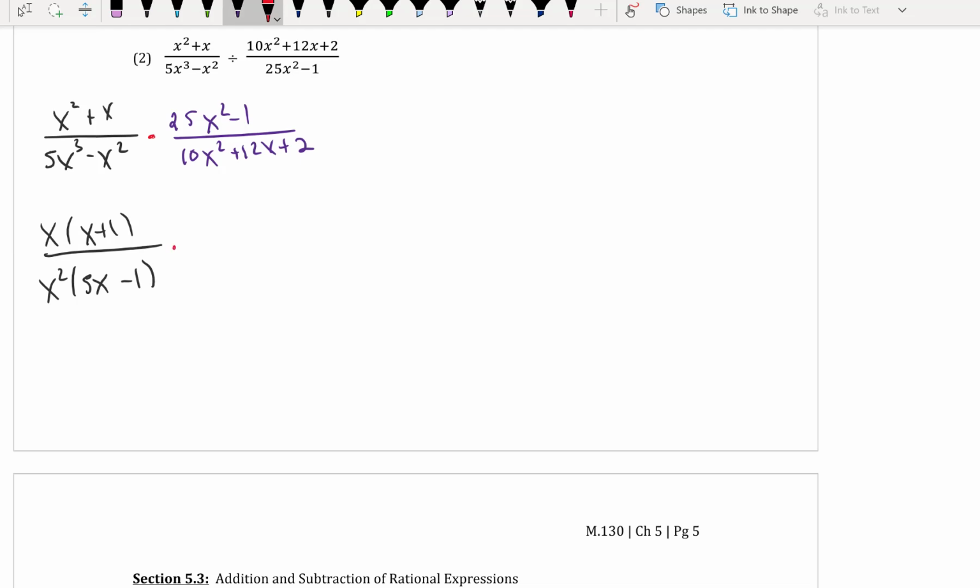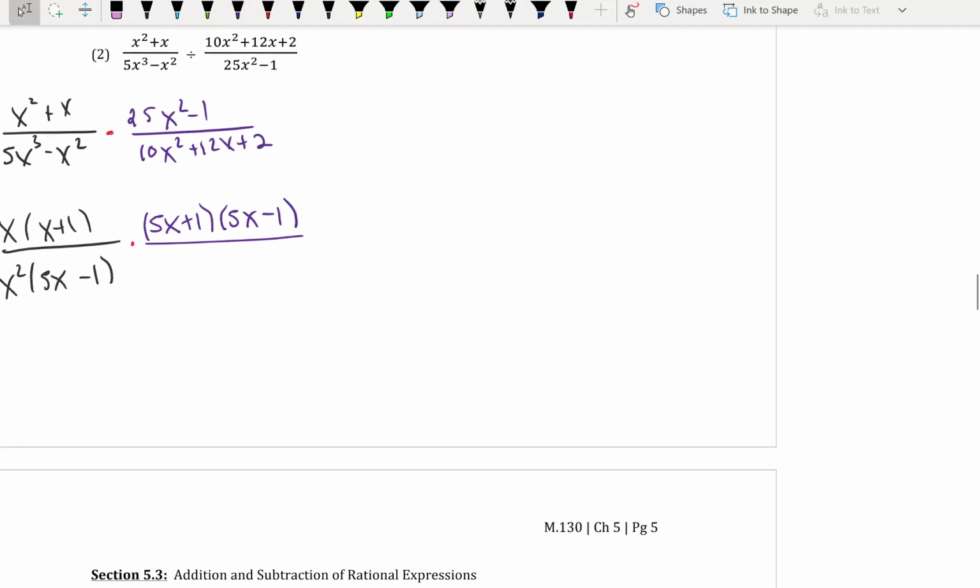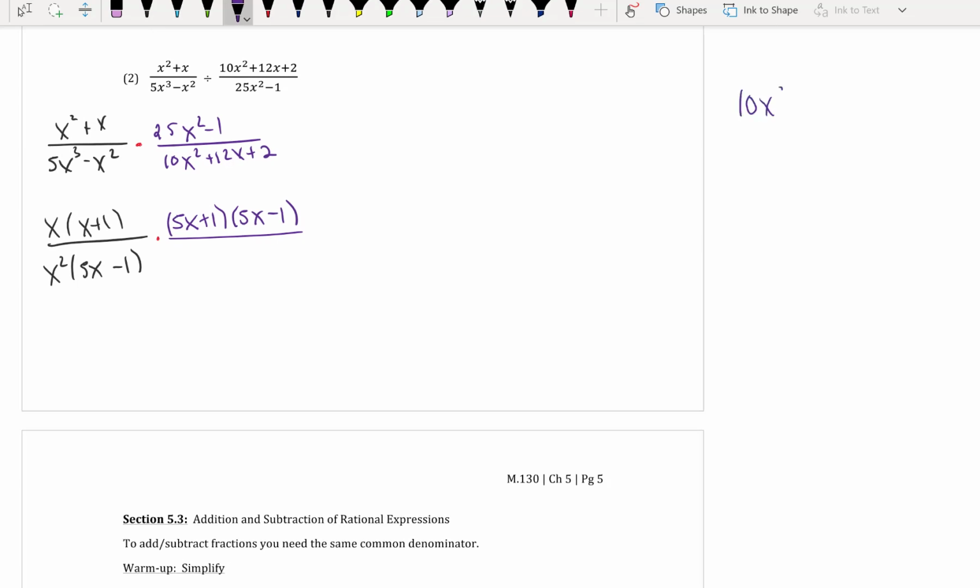And it's being multiplied by that second fraction. I have a difference of squares, so 5x plus 1 and 5x minus 1. And I also see in my denominator that if I were to have, I'm going to do this over to the side, 10x squared plus 12x plus 2, that I have a GCF of 2 that I have to deal with first. So I'll be left with the 5x squared plus 6x plus 1. So if I were to factor that out even further, either using the AC method or guess and check, I would have 5x times x, and that would give me 5x squared plus 6x plus 1. So that works out perfectly.